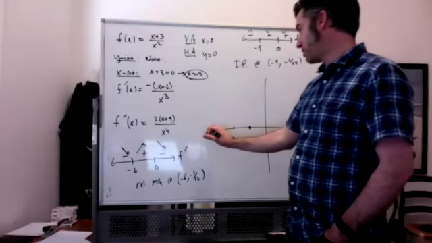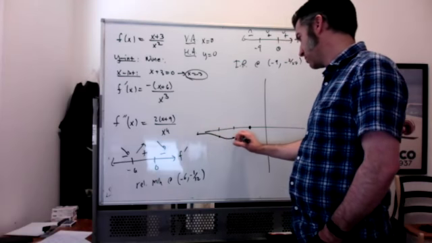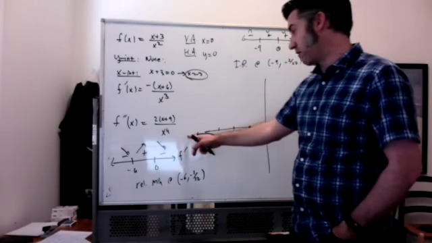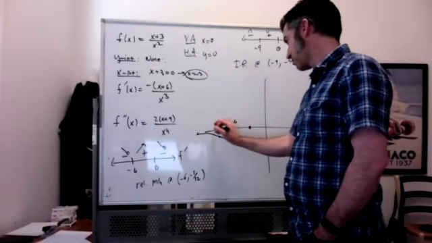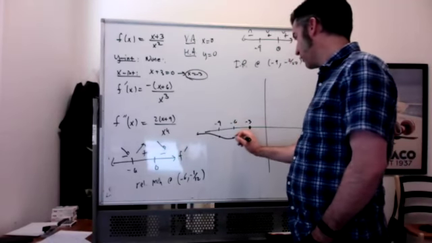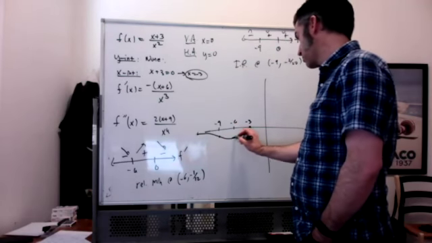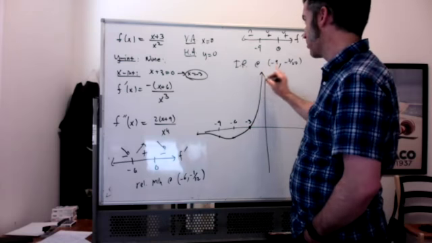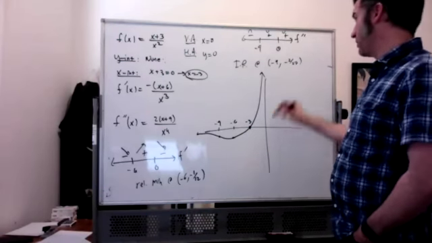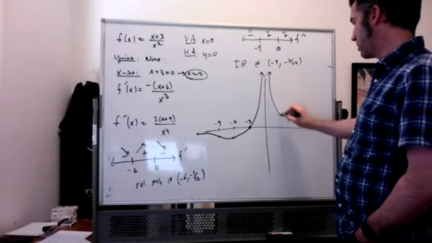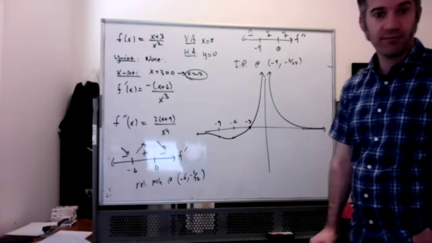Then we have a horizontal asymptote at 0, so it's going to look like this. From -infinity to -6, it's decreasing. From -6 to 0, it's increasing. We have a vertical asymptote at 0. And then from 0 to infinity, it's decreasing. We have a horizontal asymptote, so we have to flatten out like that. There's our graph.